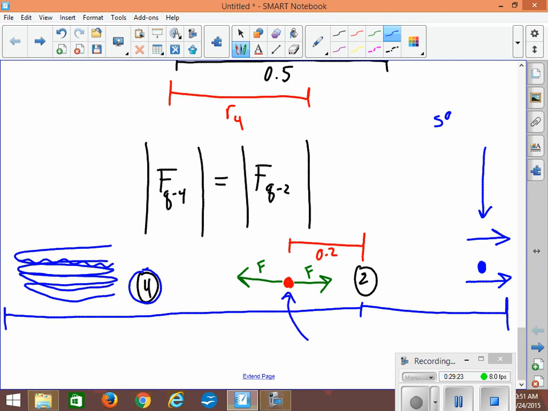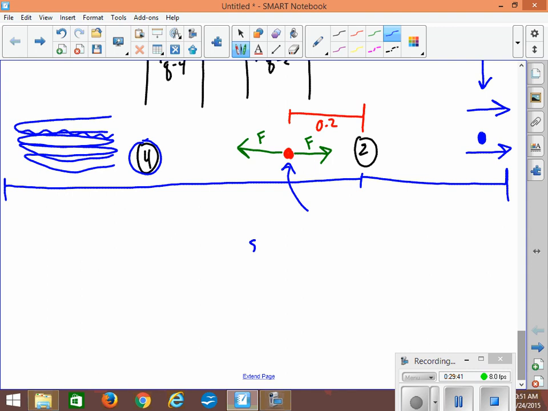So same magnitude, same direction, but that means that F net is not 0, because if they're working in the same direction, they add up. Over here, we have same magnitude, opposite directions, and so therefore this must be the one where we can have a net force of 0, because they do cancel each other out in the tug of war.